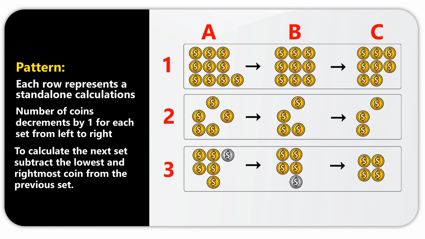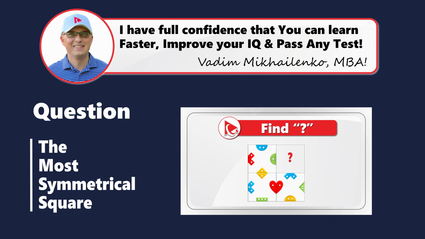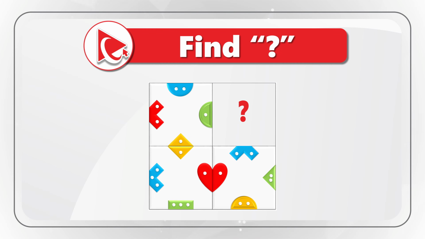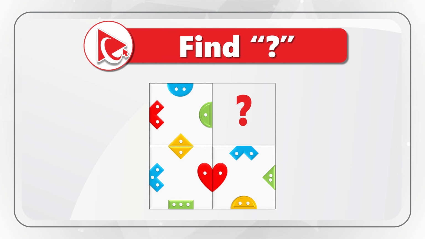Did you come up with a different answer? Please make sure to post your solution and rationale in comments. Here's an amazing question to validate your analytical skills and spatial reasoning. You're presented with a square, which is broken down into 4 parts. 3 parts are filled with different shapes, and the 4th part is missing.